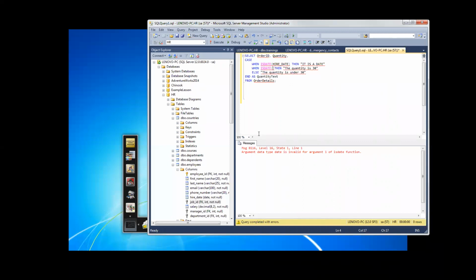Let me just put another one there, last name. Let us see what is happening.